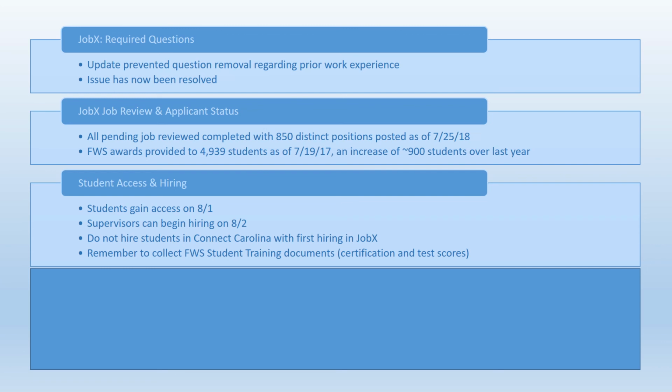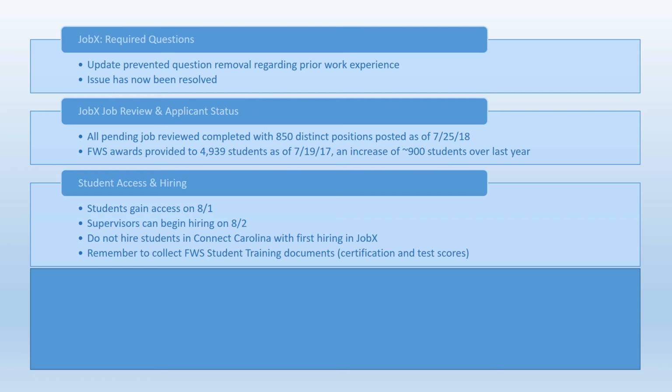Students will gain access to the system on August 1st. They'll begin applying at that time. We do ask that you as supervisors wait until at least August 2nd to begin your review, interview, and hiring phase. This is simply to make sure that every student who wants to apply for a job has an opportunity to do so before the hiring phase commences.